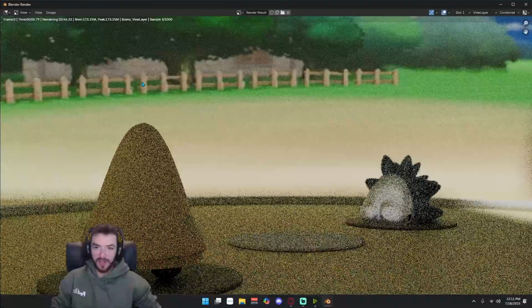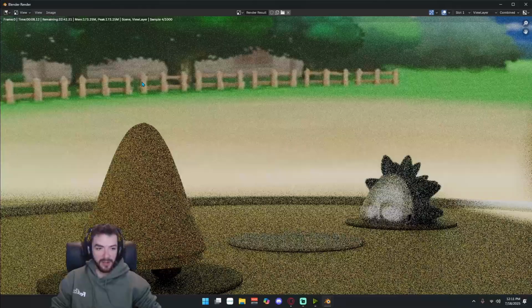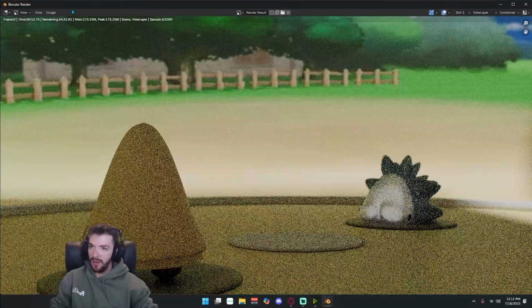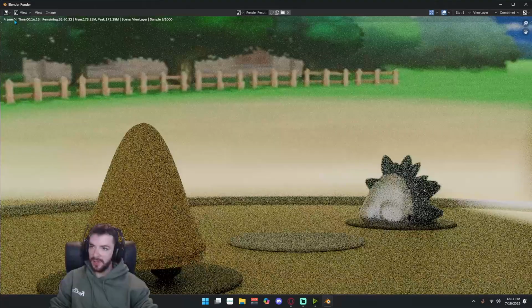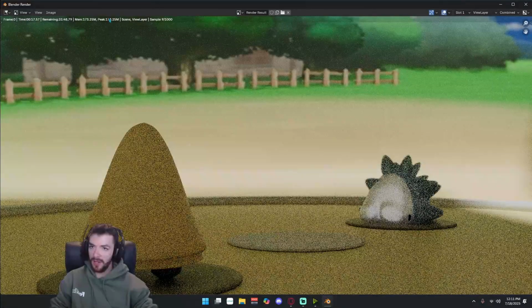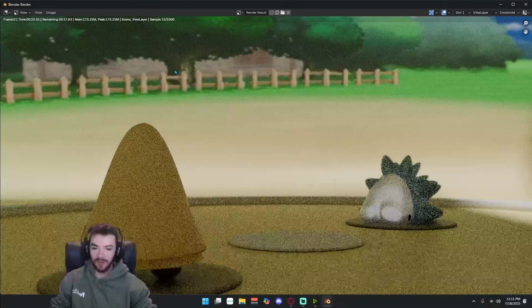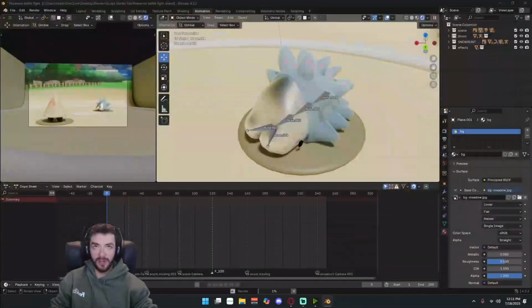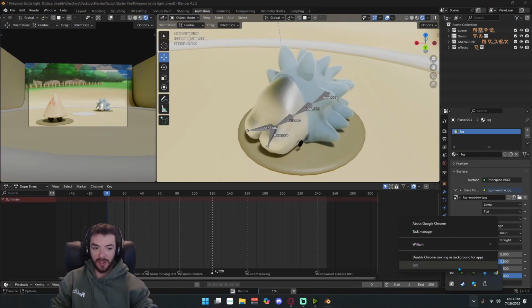So now we get to see what the render actually looks like. And this is going to be the first frame. So we can see this is frame 1 and how long it's taking. This is sample 910 of 1000. It's going to take a very, very long time to actually complete this, but I'm going to move this out of the way. Make sure I'm not running any other processes that can be eliminated.